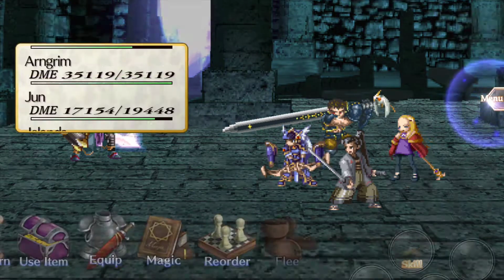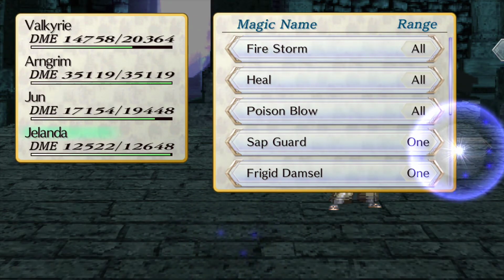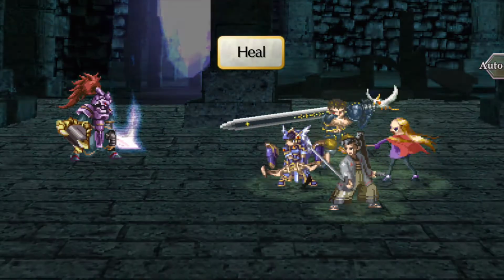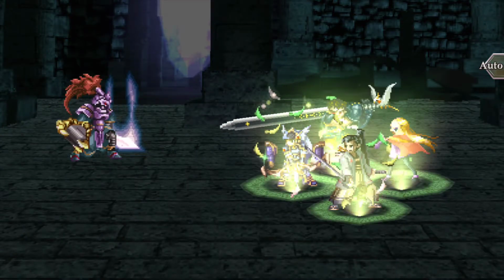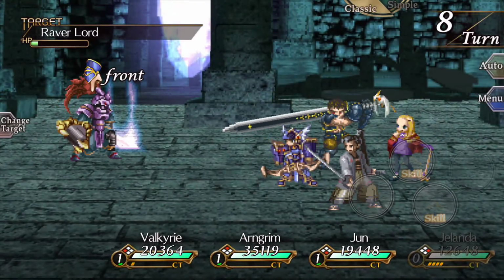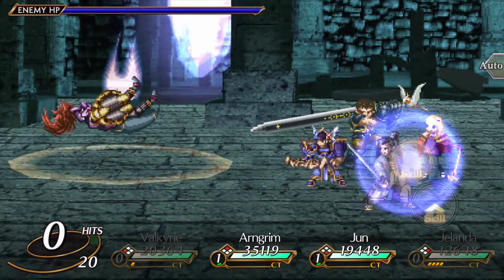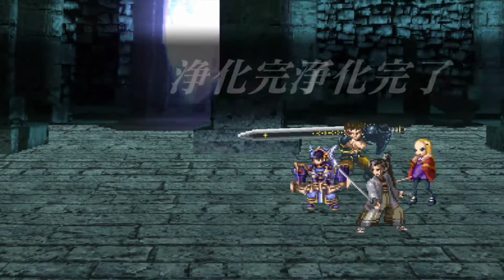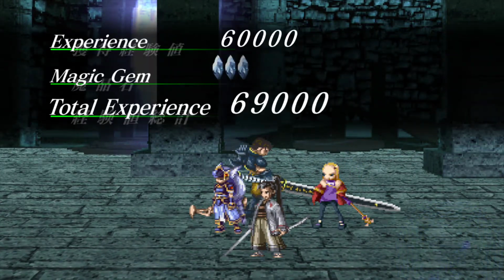You know, this is a perfect timing to use it for, like, heal magic, because it's towards the end of the fight. I don't know if there's going to be a fight after this one, so, like, heal them all. And hopefully we can get the last couple hits off. Yeah, boom, see? Now I'm ready if there's another fight right after this. Jolanda's great.